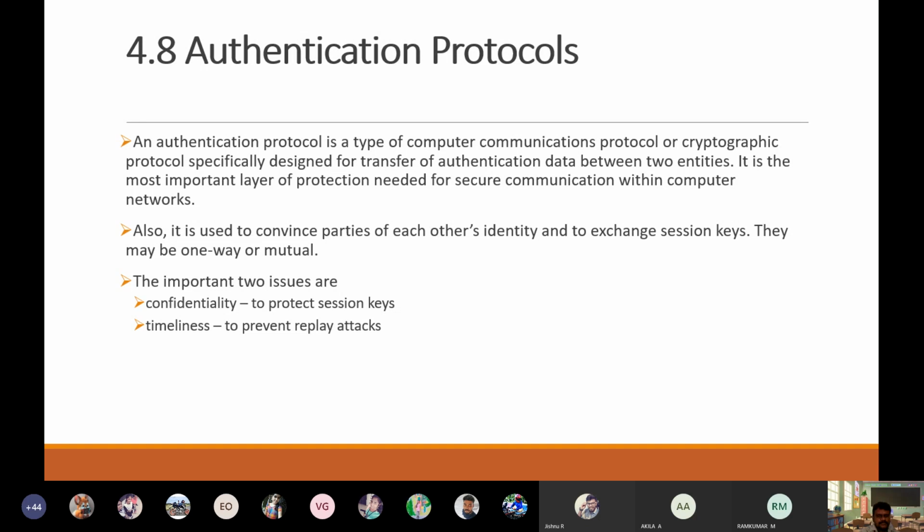Okay. So coming back to the session, an authentication protocol is a type of computer communication protocol. It's a communication protocol, right? I think you all remember that concept. It is in your computer networks subject. I hope you have studied it in your third year, right? So we have various protocols: TCP, UDP, FTP. We have various protocols, and one protocol is used for communication purposes. So what is that? Do you have any idea?